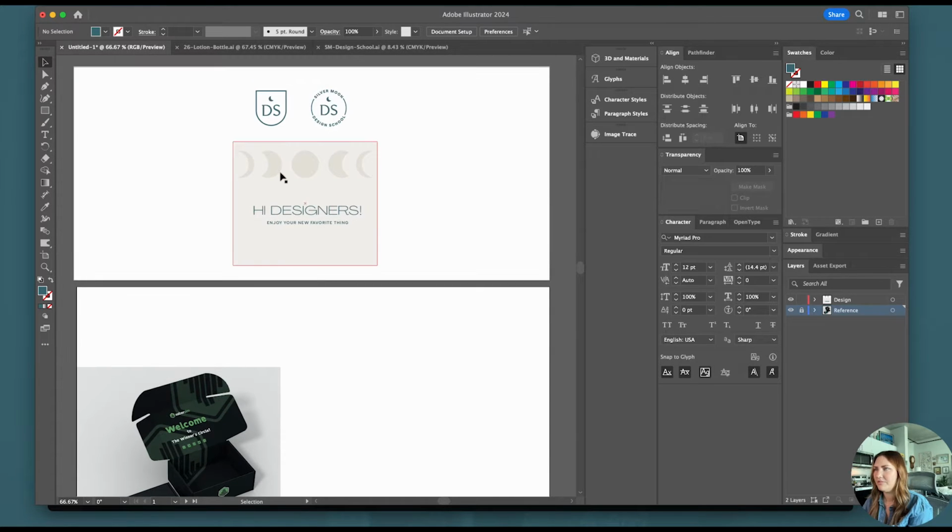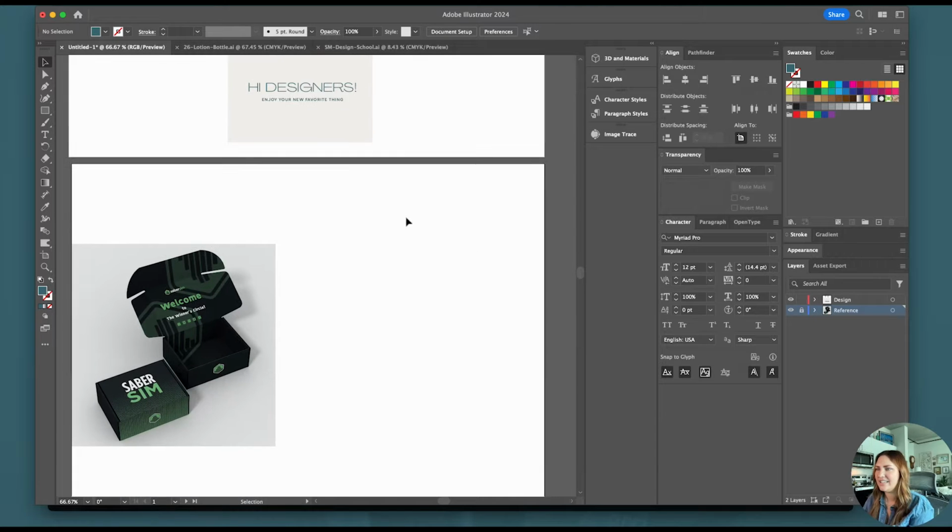I also have brought in some different elements. This is what I'm going to use in my designs. A lot of the time you will have a die line or something more detailed, but for my purposes here, I'm just going to reference my logos and different color palettes. This will come in handy in phase 2 where we go into Adobe Dimension.